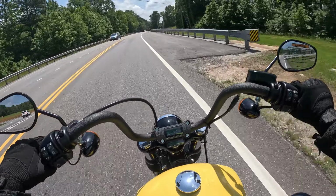So, very powerful machine. The only thing that I would change, honestly, if you guys were to get this bike here, I would look into getting a different seat, specifically something that has a little bit more lower lumbar support. Because you are going to be fighting with the wind if you don't have a windshield. But you also don't want anything that's going to give you that hunchback kind of feel, and I feel like the seat does. It doesn't offer much lumbar support. And with this 114 cubic inch Milwaukee 8 engine, you definitely want something that's going to give you that feel of, hey, I've got your back.